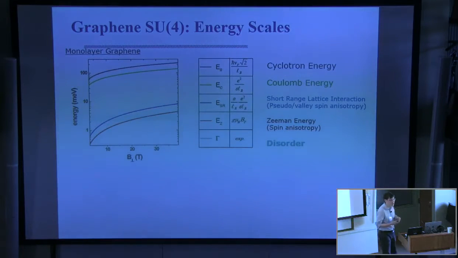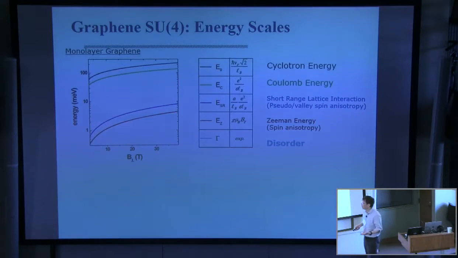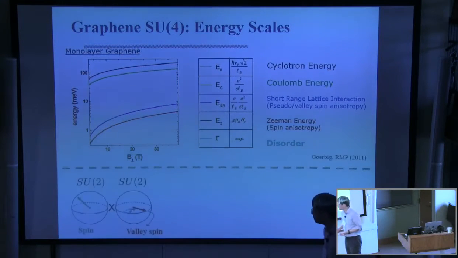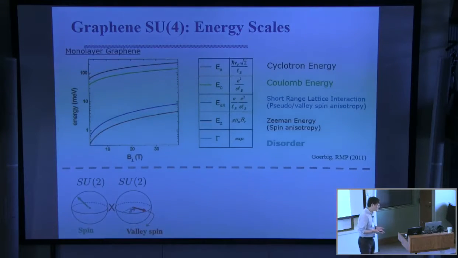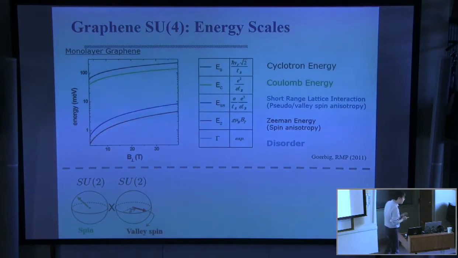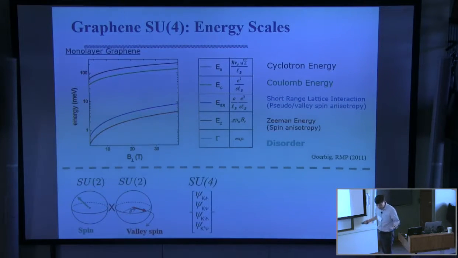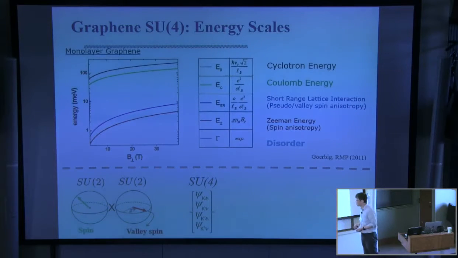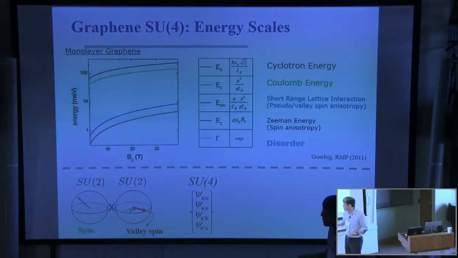So this gives us a nearly degenerate SU(4) phase space. We can think about it with some small anisotropies in there. So the idea is the SU(4)-ness of the charges that we are dealing with in this graphene system: can we do something with it, or is there something interesting about it? The first thing we can think about is, of course, spontaneous symmetry breaking of this nearly degenerate SU(4) phase space.